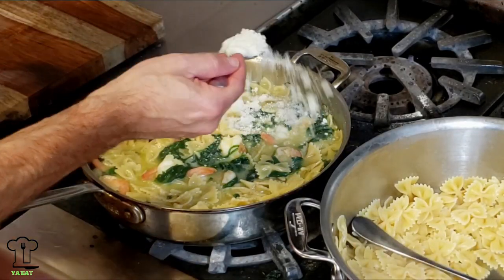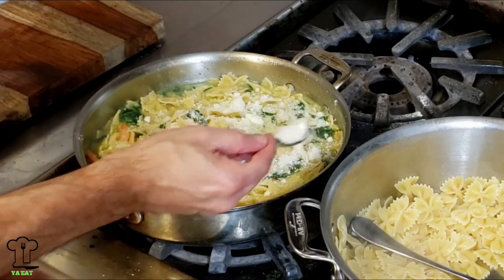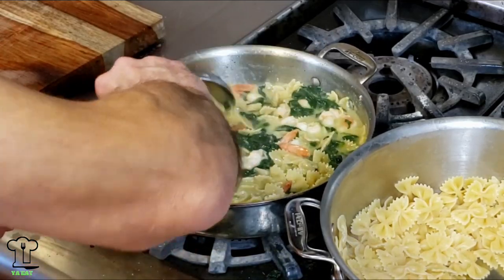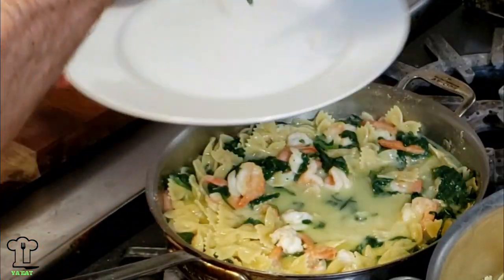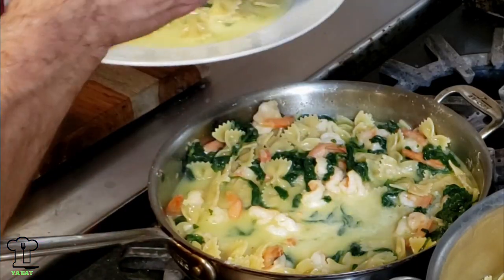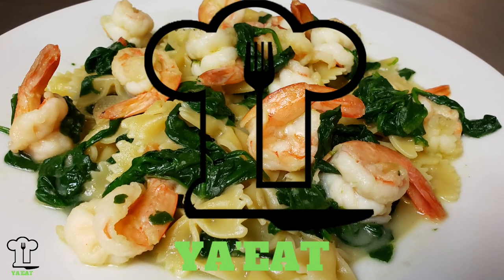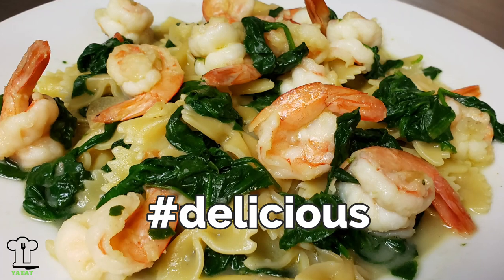You want to make sure that your flame is off, and we added 2 rounded tablespoons of pecorino romano cheese. Yummy. Mix in the cheese and you're done. Let's put this on the plate. Farfalle with shrimp and spinach. YaEat? You wanna eat? Make this recipe. It's delicious.